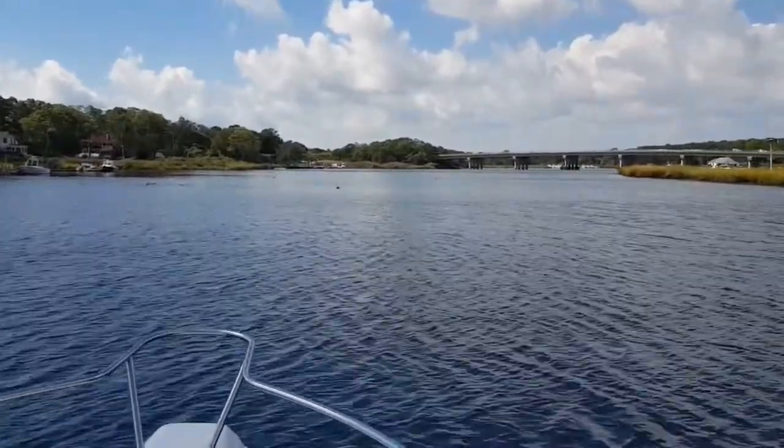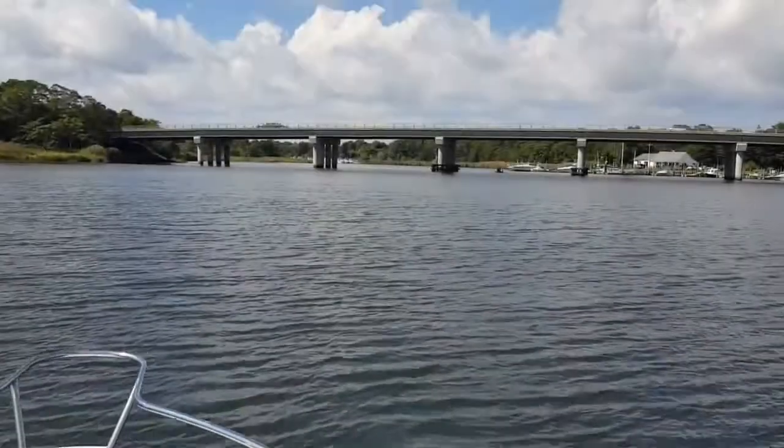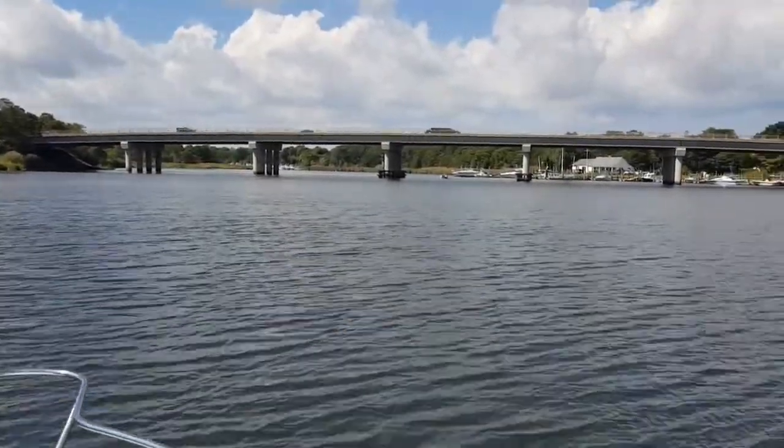So we'll be approaching the bridge. Make sure to give yourself a wide berth from that island because it gets shallow as you get close to it. So now we're coming up on the Route 105 bridge. That was the bridge we saw there in the distance. Okay, so this is the bridge that we go through.